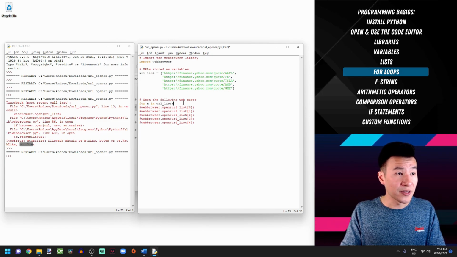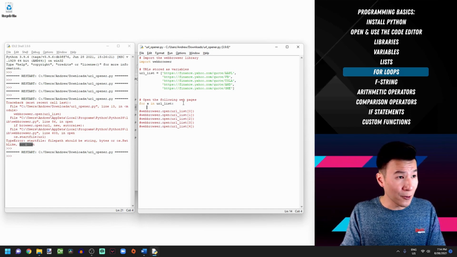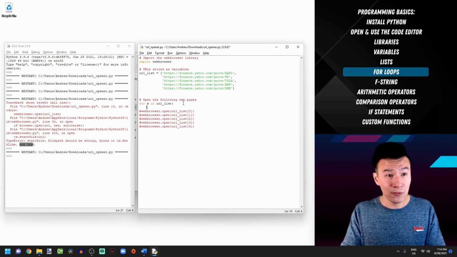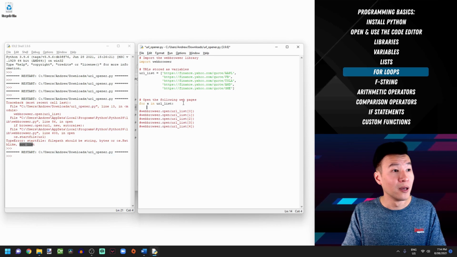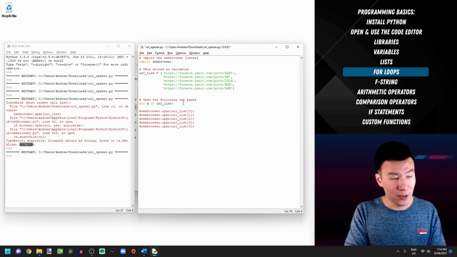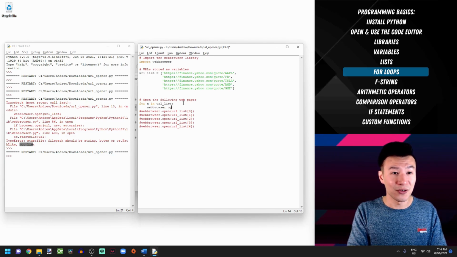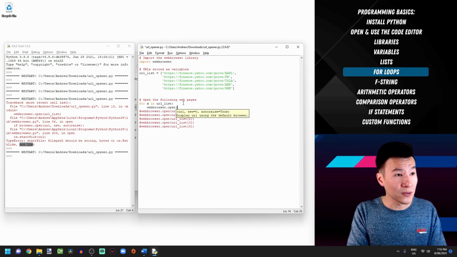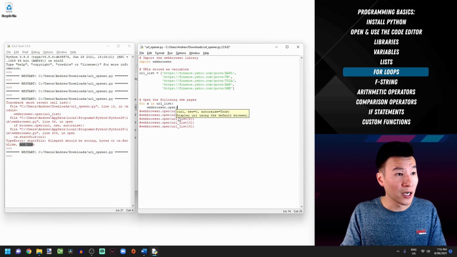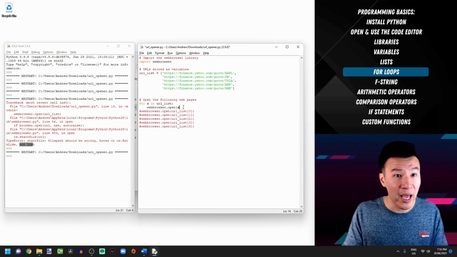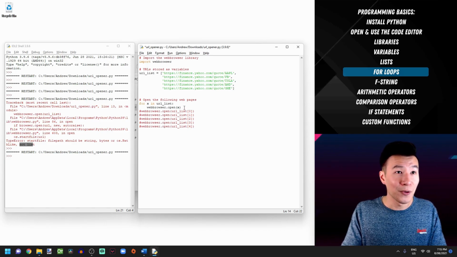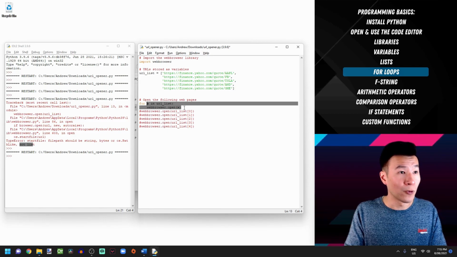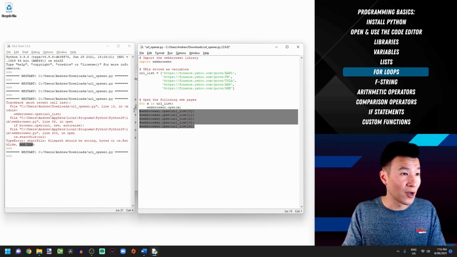So when I press enter after this colon, it's going to indent the code for us because we put a colon on the previous line. And then now we'll type in webbrowser.open, and instead of putting in URL list or URL list with the item number, we're going to put in x. So these 2 lines will replicate what these 5 lines do.